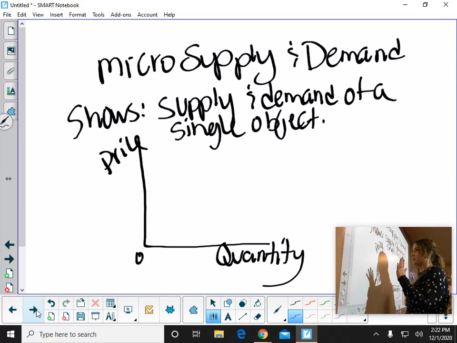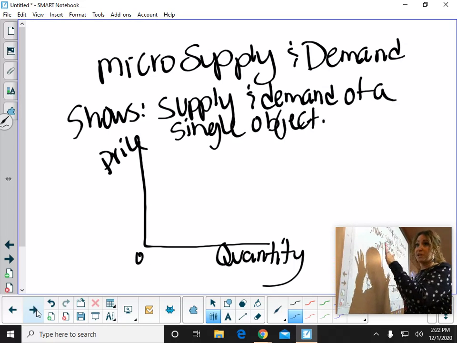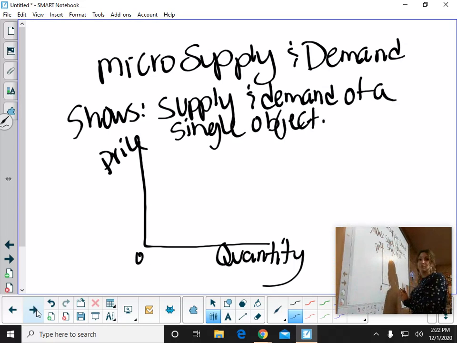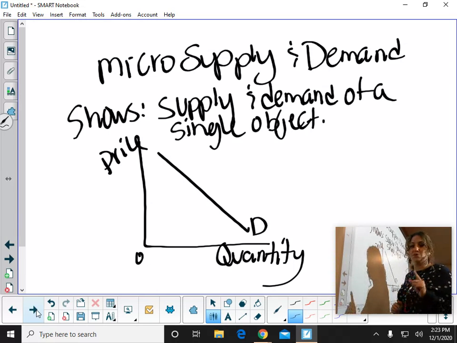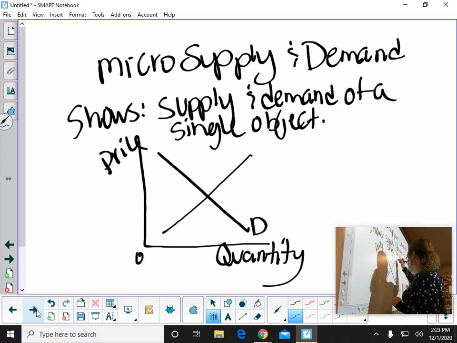If you expand this and make it an aggregate, basically it just turns into price level, the price level of all things. And if you multiply quantity into the quantity of all things, well, we have a name for that, and that's GDP, which is why we use different words for aggregate supply and demand, but they are similar. This is just a smaller scale. It's just a regular demand curve, not aggregate, because the word aggregate means total. And we're talking about one thing. And it's just a regular supply curve.